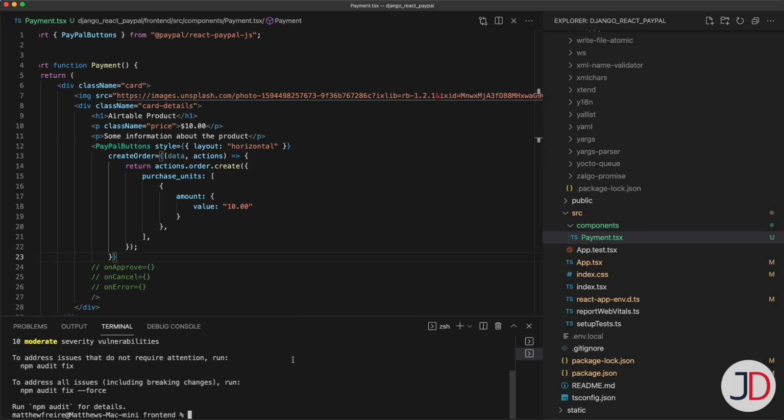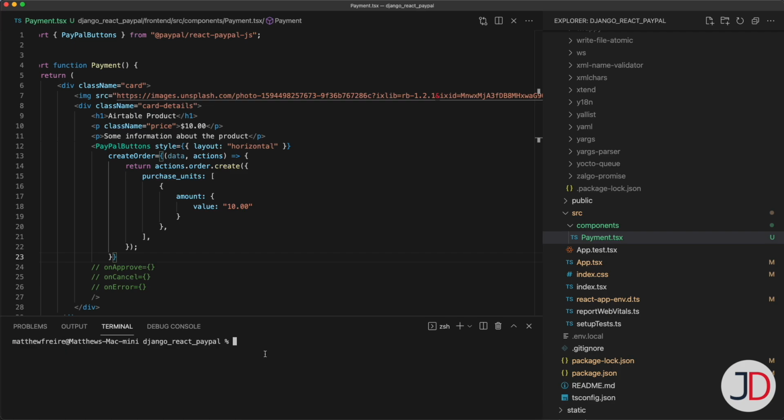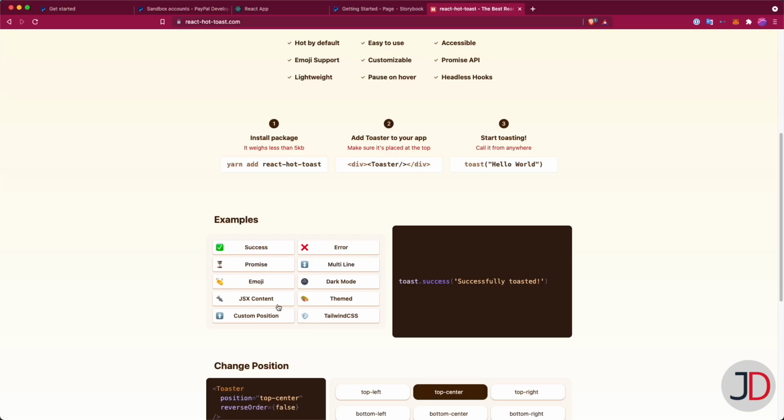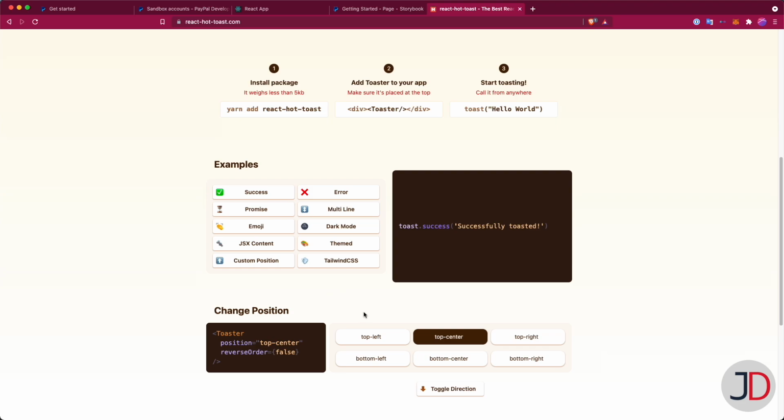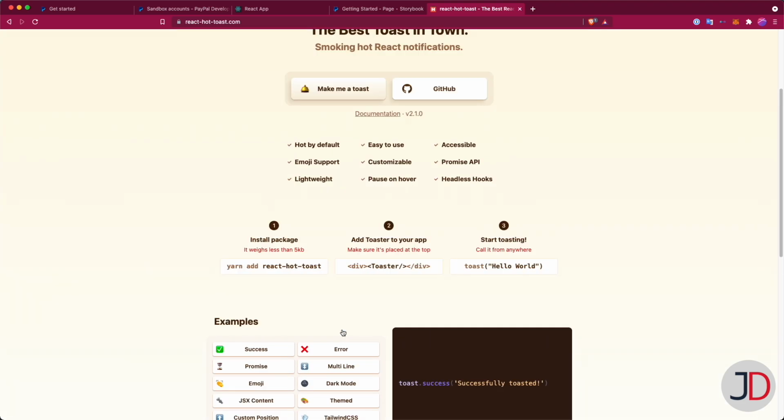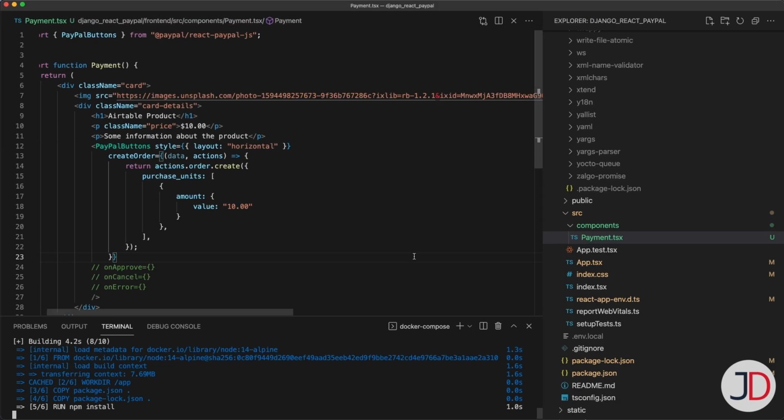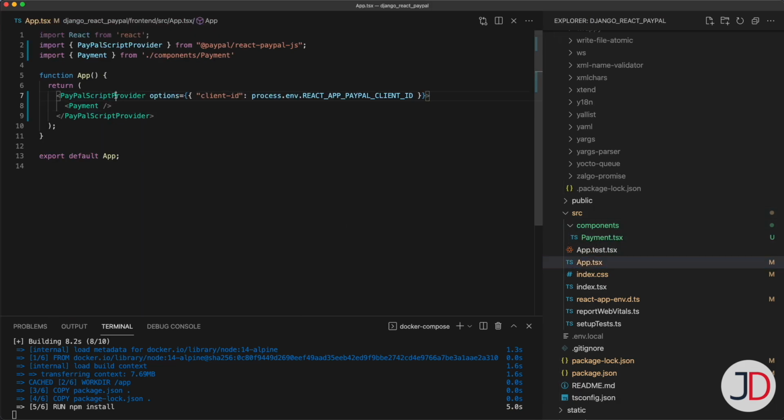And once that's done, I'm actually just going to go back to build this. So we build the images again. And this is really simple. What we do is we pass this toaster component in the root of the app component. So if we come over here to app.tsx, then we can paste this right above there.